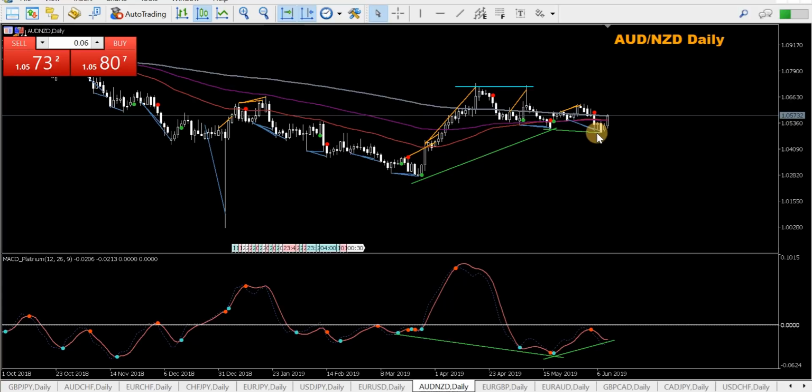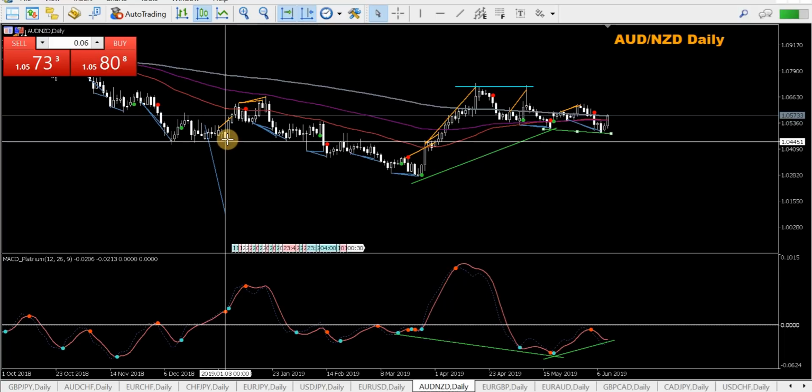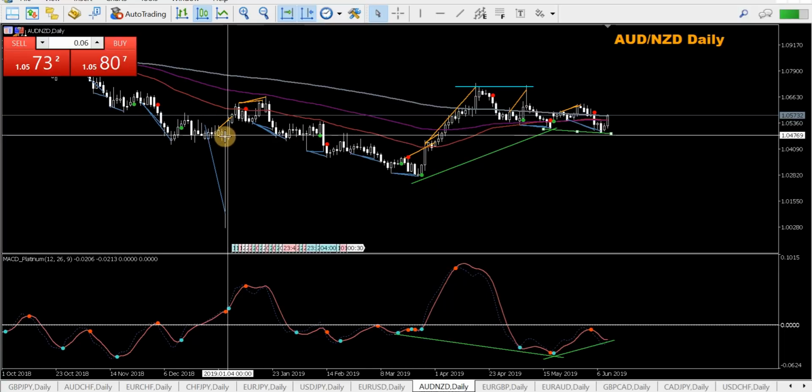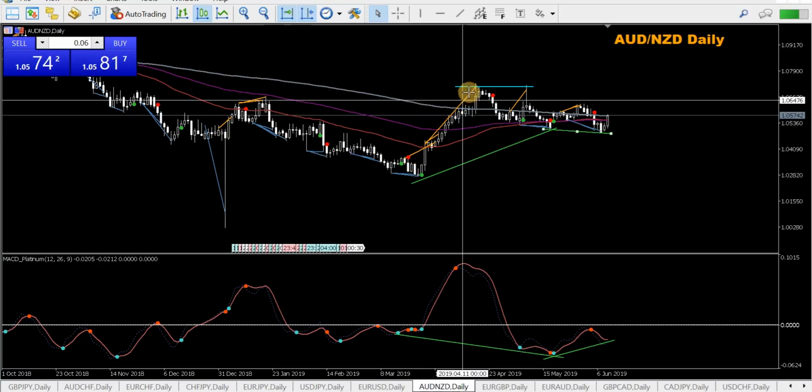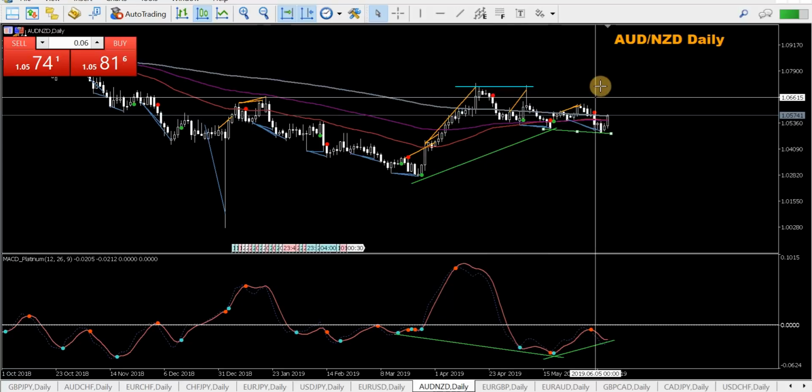There is divergence forming. You know, this all has to be confirmed, obviously, but it's been an ugly pair to trade. Look, this is from the start of the year. That was that spike in the very first trading day. Ground slowly down, had a good move up, and just gone sideways since then.